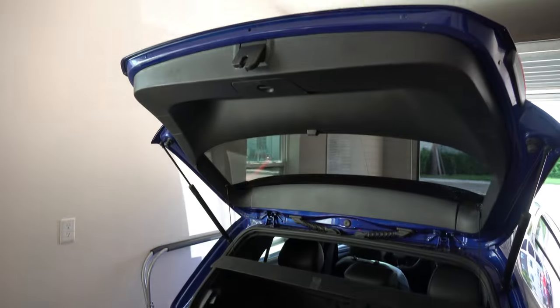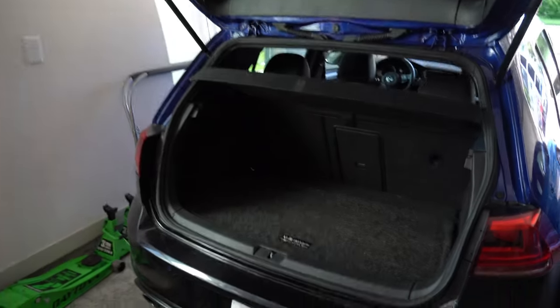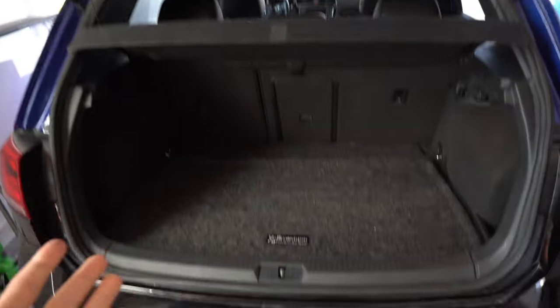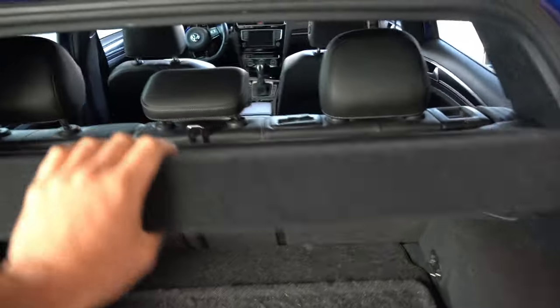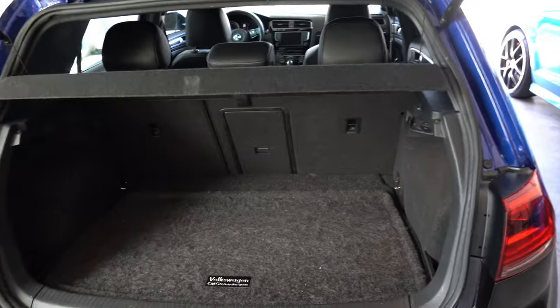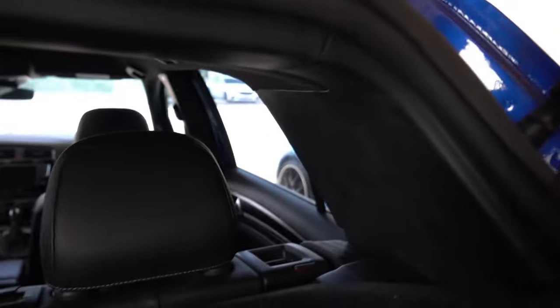So everything is back in where it's supposed to be. All of the new parts have been replaced if there was damage, and we look the part. Everything looks incredible. We even got this that opens and closes when you see. I think it's pretty cool. You can see everything is on where it's supposed to be. I know it might be a little too dark, but the rear end is officially put back together.